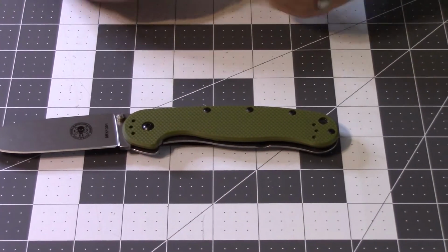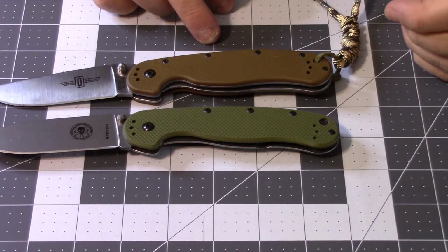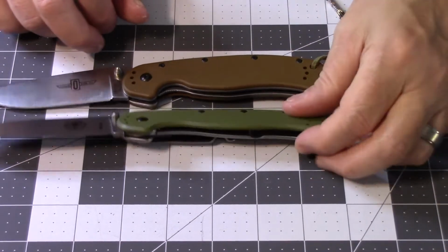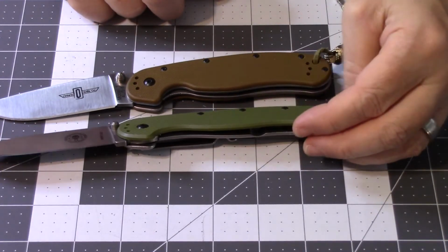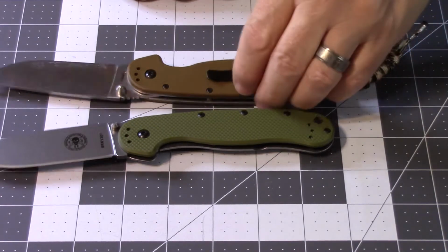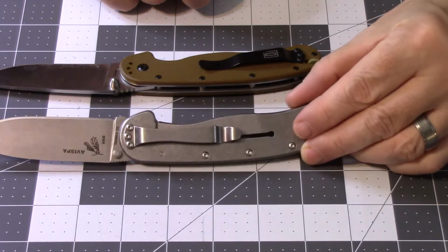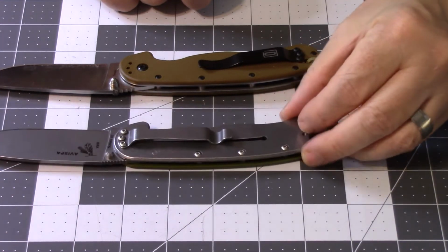And here is the RAT 1 by Ontario Knives. So you can see they're pretty much the same design, a little different blade shape. Other than that, they look very similar until you flip it over. The RAT 1 has the same scales on both sides. The Avispa is scaleless. It is naked on this side, and that's because it is a frame lock versus a liner lock.